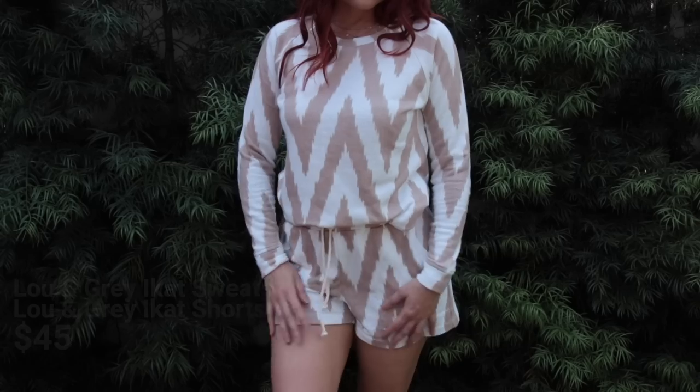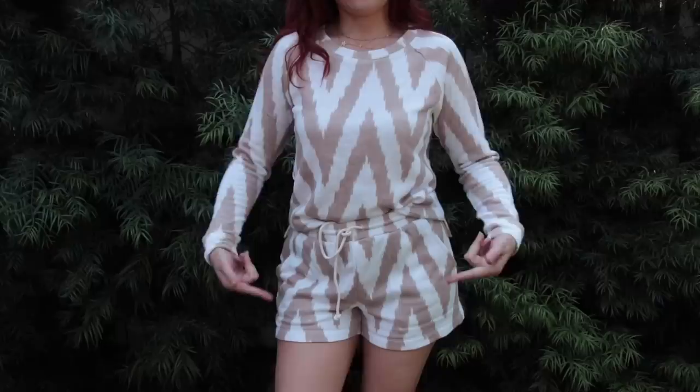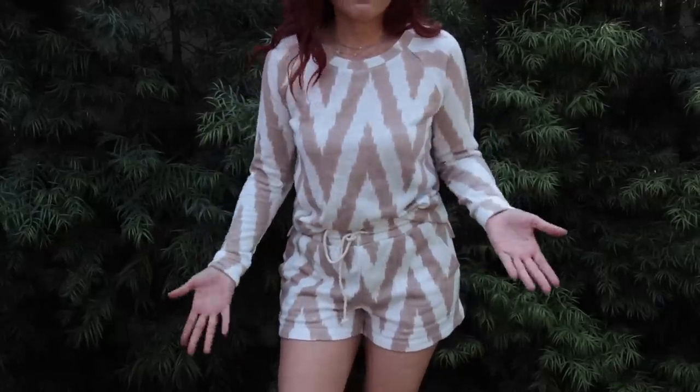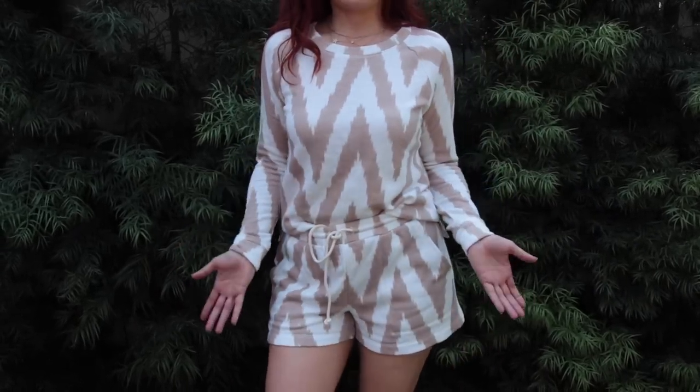Today is kind of a lazy editing day, and editing days are comfy clothes days. Sometimes I never even change out of my pajamas. So I'm really glad I get to at least change into this lounge set — it's from Loft. One time I saw a photo of a horrific pair of pants with brown stripes that kind of looked like someone had pooped their pants, so I can't tell if this is cute or if it looks like I might have had a personal accident.